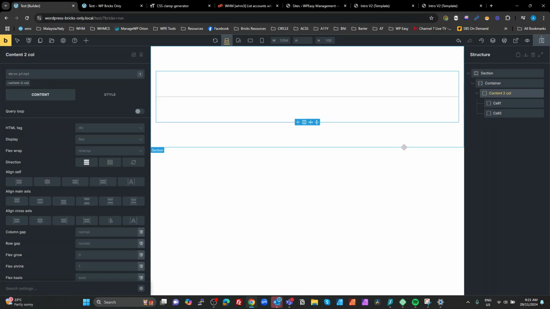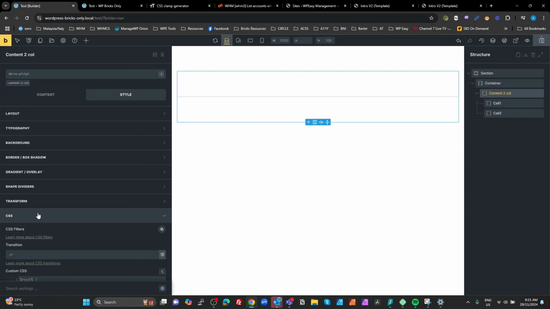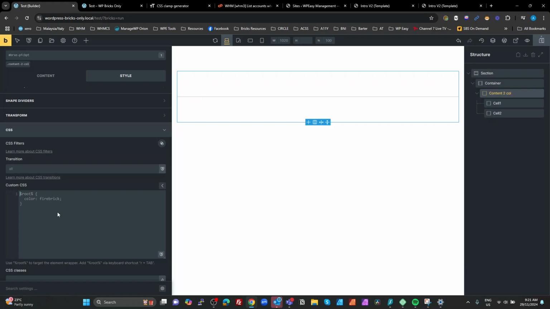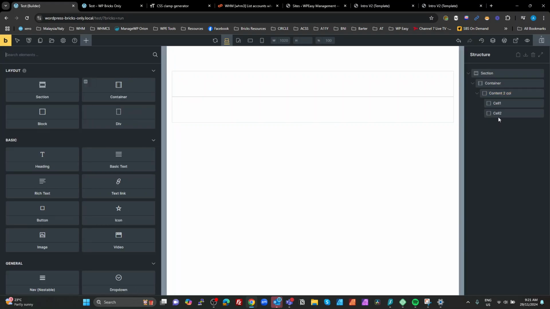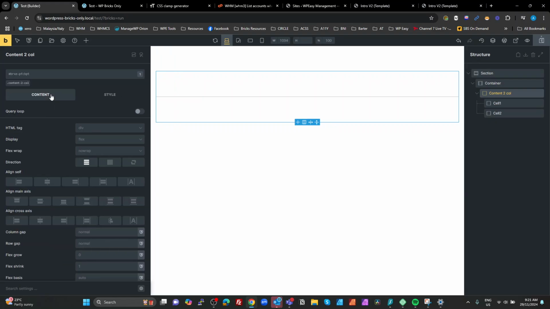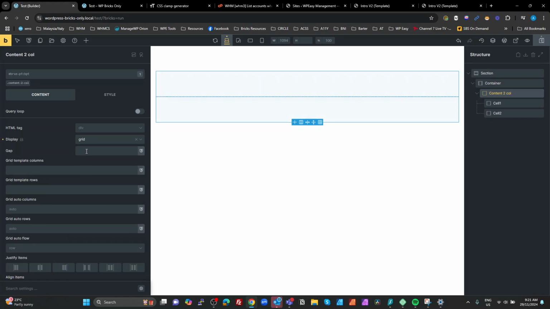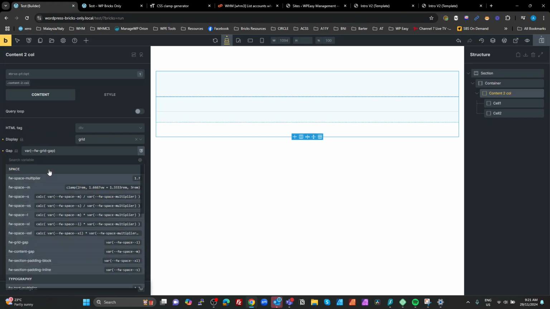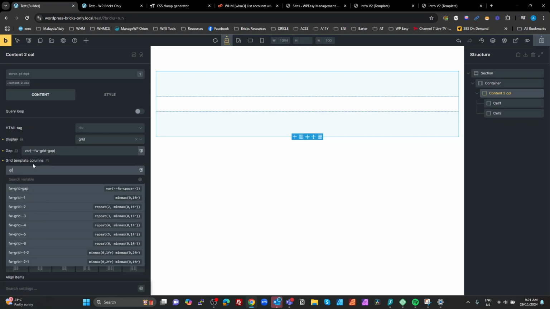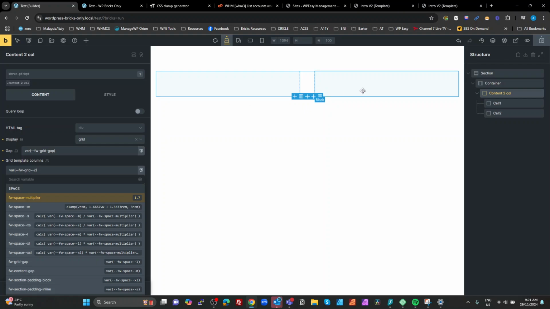We need to actually do something with that. And again, the way I create my libraries, I use the CSS styles here, and I create all of my styling there. But I'm going to rush through this because otherwise we're going to be here all day, and I'm going to use the Bricks UI for this instead. So I'm going to go into my display. I'm going to set that to be a grid. I'm going to use my gap. See these gaps here? That's the variables we just created in Bricks. So we're going to use our grid gap, and I want to use my grid of 2. There is our grid. Okay, now on our cells, that is basically all we need, right?